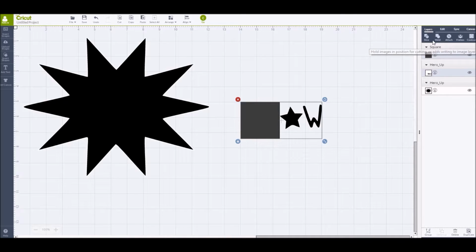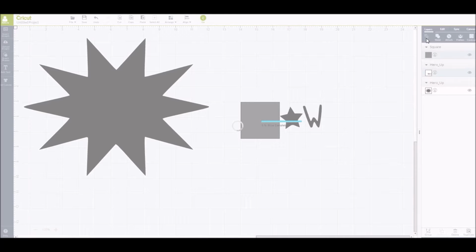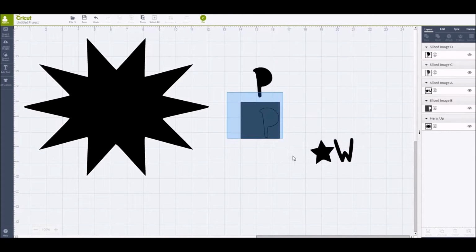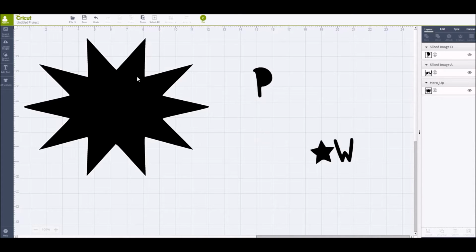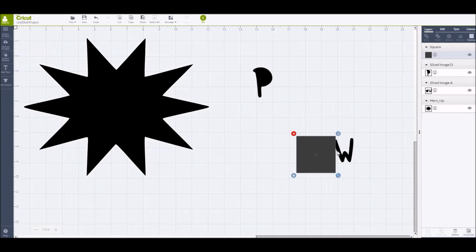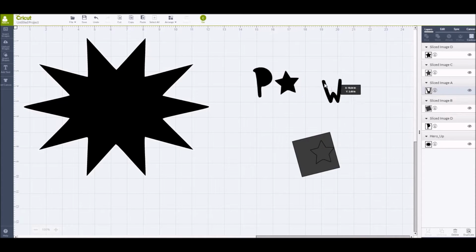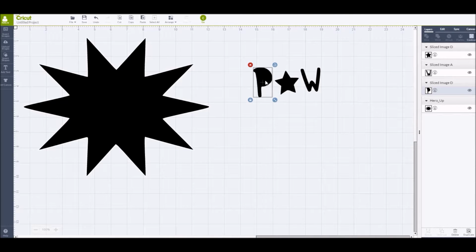So I'm inserting a square and I'm going to slice apart the letters so I'm able to group them closer together. So I'm going to repeat that same step for the star and the W. I'm going to insert a square, place it on top of the letter, then highlight the square and those remaining two letters and click on the slice button, and that is going to separate the remaining letters. So now that the letters are separated, I'm able to position them as close together as I like. So I'm just going to eyeball it and reduce the space between each letter until I think it looks right.